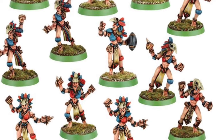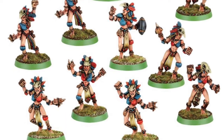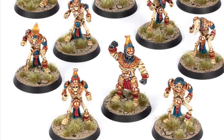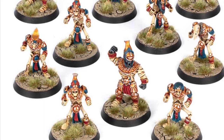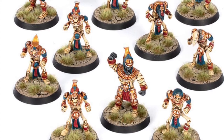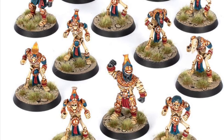Coming from the deep dark recesses of Blood Bowl, we've got two old teams coming back in metal. First we've got the Amazons, and then we've got the Tomb Kings. This is a timed release, so anyone that pre-orders over the course of about a week or 10 days, they're going to make them to order and you'll get delivery later on. They are all in metal so they will be fairly expensive. Personally, I was hoping these teams were going to get a proper full Blood Bowl release with new updated models. I'm not going to get these for now — I prefer to kitbash some newer stuff — but they do look pretty cool.